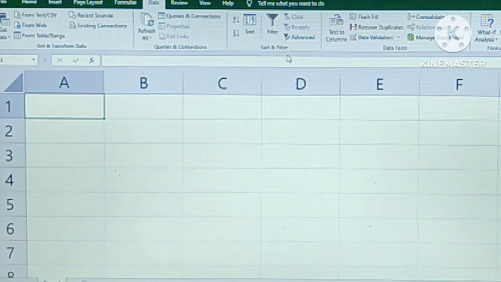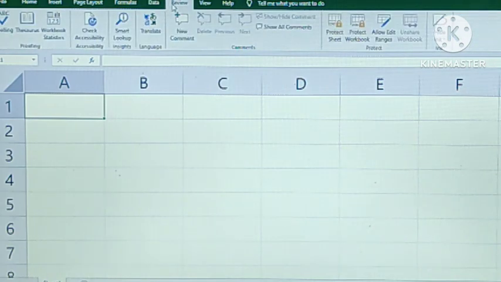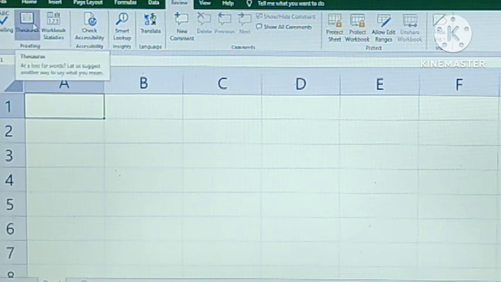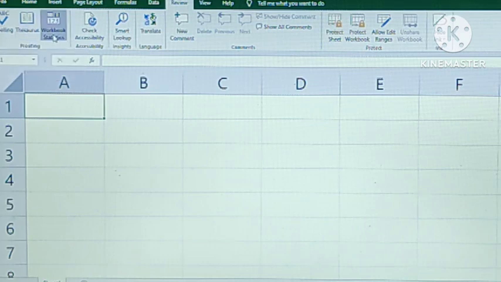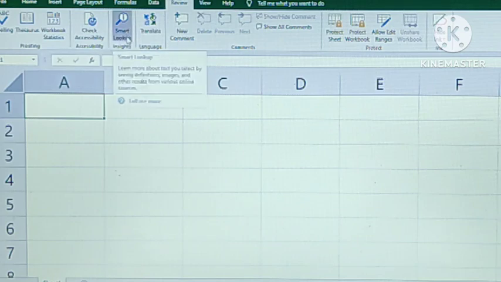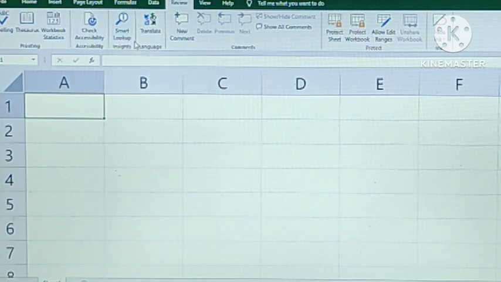You can see, guys, next review options. In the review menu options: spelling, thesaurus, workbook statistics, check accessibility, smart lookup, insights.